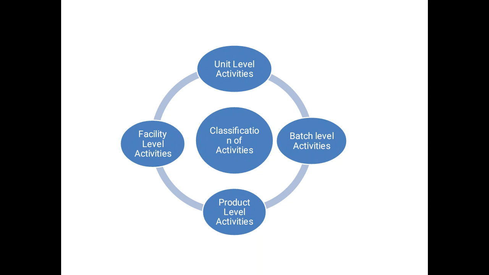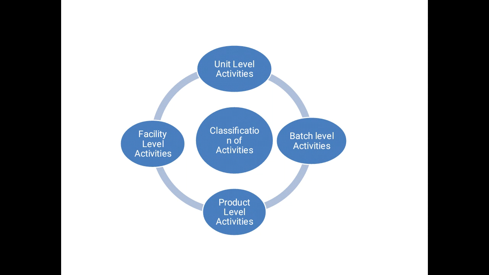For example, direct labor hours, machine hours, power, because when you are producing a unit of product, you must use these different activities for that unit. For example, direct labor hours, because the direct labor is actually engaged in producing a unit of product. Machines are also performing for producing a product. These are some examples. These activities are used at the time of producing a unit of product.